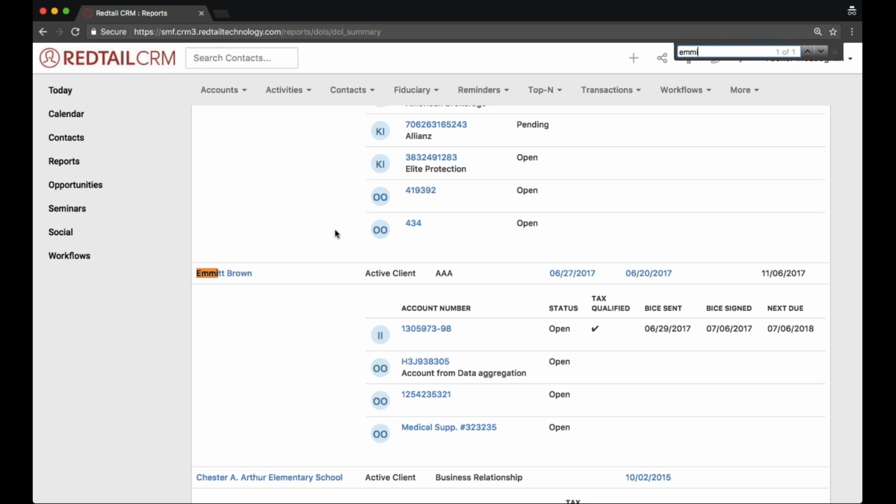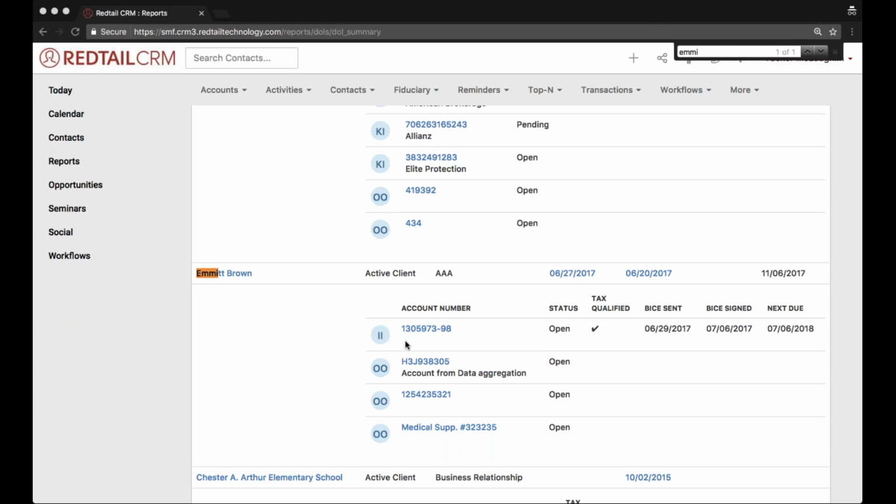Now, I do want to mention that we are in the process of boosting our account feeds so that this data may feed over in the future. So right now, this front end work is really, really important, but we do hope that one day when we do get all of the information for the account balance and the symbols and all of that, that tax qualified information will also be fed over as well, and it'll be automatic instead of manual. But like I said, for right now, that front end work is very, very important to go ahead and get an accurate report here.